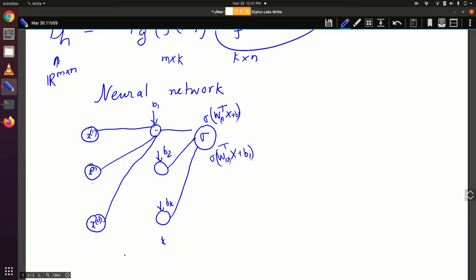This is not a good picture for you to keep in mind, but I'm just defining here what a neural network is. It is basically a sequence of operations that are done at various levels. You can represent it as a graph, and the graph will have this kind of operation defined on it. You tell very clearly what that layer is going to do, and that is what defines one layer. If you put multiple layers, that becomes a deep neural network.